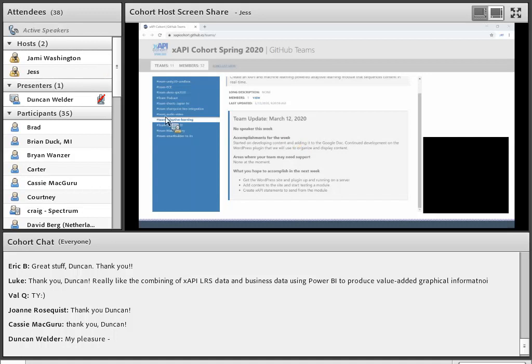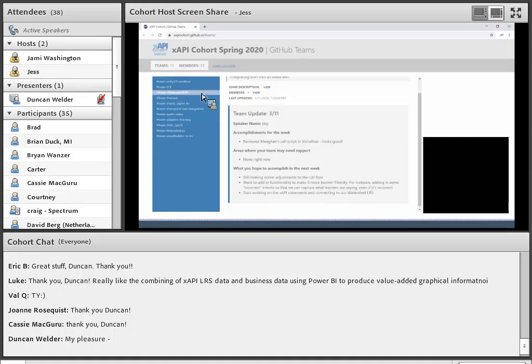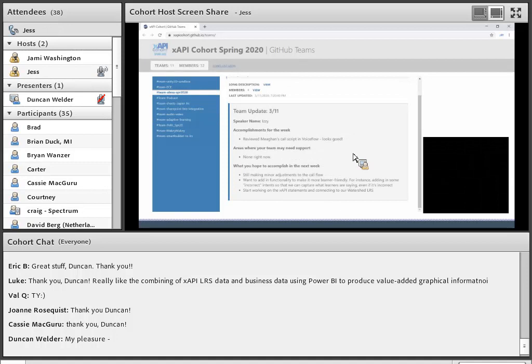So Team Alexa, is Izzy on the line to give your update for Team Alexa? I'm here. Awesome. Yeah, so we got a chance to take a look at Megan's call script. She actually built it in VoiceFlow, and this is her first time using VoiceFlow, so she did a great job. The rest of the team took a look at it, and we wanted to make some minor usability adjustments. So we're working on those.